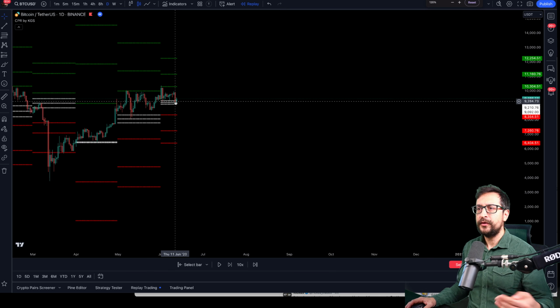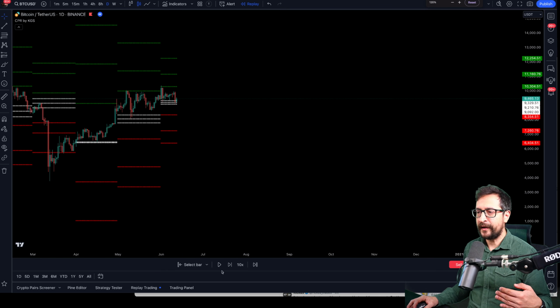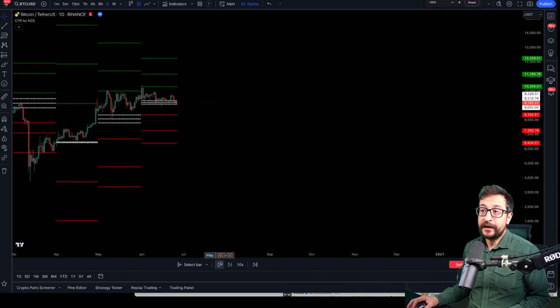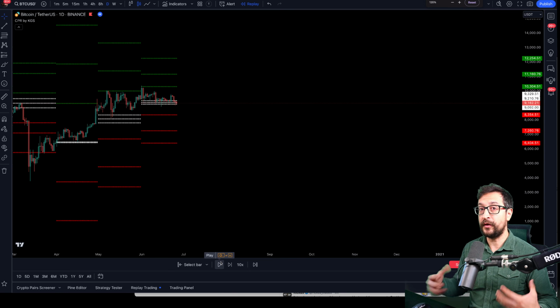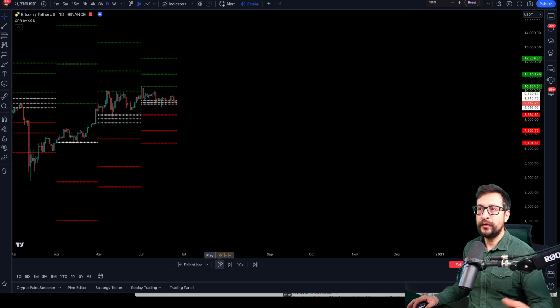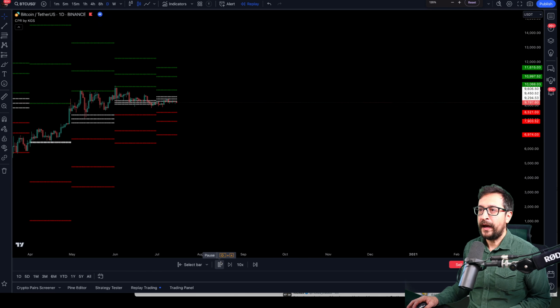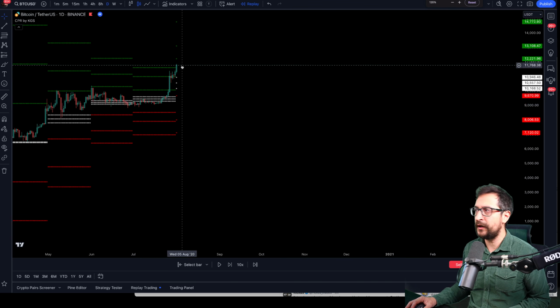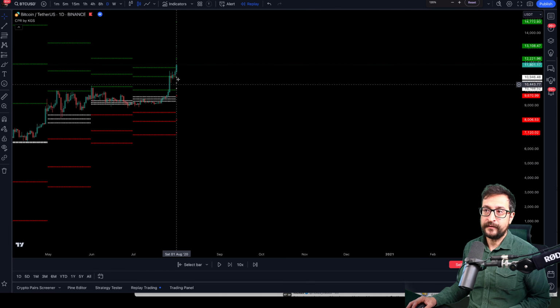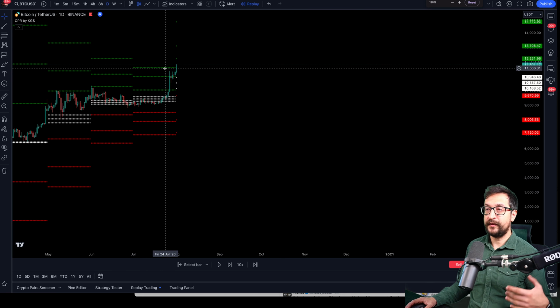Next month, again, we touch the first resistance. We come back down to the pivots multiple times. Here we are in June. And we could argue that there is a case for the price to continue going higher just because we keep touching that first resistance. Don't be surprised if at 1 month we don't, but you get the likelihood in your favor if you continue using the trend as your friend. And in here, what we are seeing is continuation. And this month was very bullish. We went to 11K. That was in August. Doing this, touching the top one is extremely bullish.